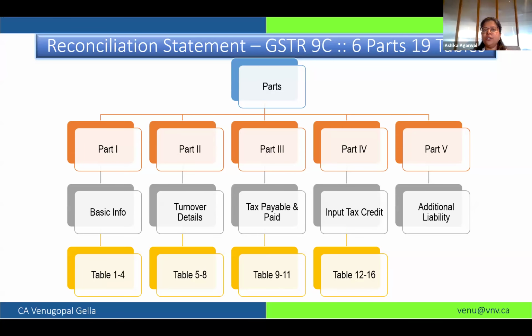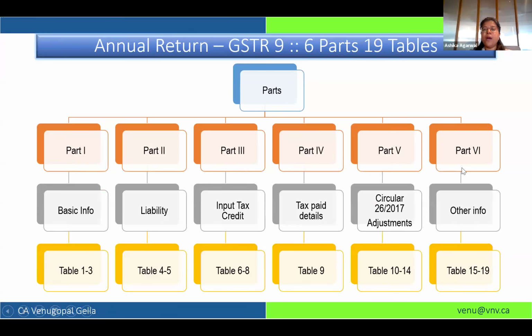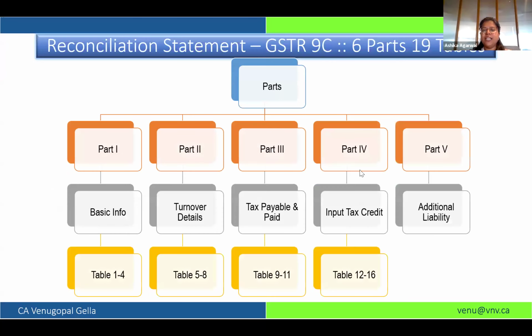So over here, we have to disclose our outward turnover based on the applicable GST rate, which also gives an insight to the officer: what rate you are charging and whether your classification is correct or not. And that classification also helps with part 6 of GSTR 9, where there is specifically HSN reporting, table 17, which deals with outward HSN reporting. So what you report in table 17 as HSN, they will see, based on that classification, whether the rate is correctly applied or not. So if you see the way it is designed, there is a correlation, and it also helps the department check whether the liability derived by you is correct or not.